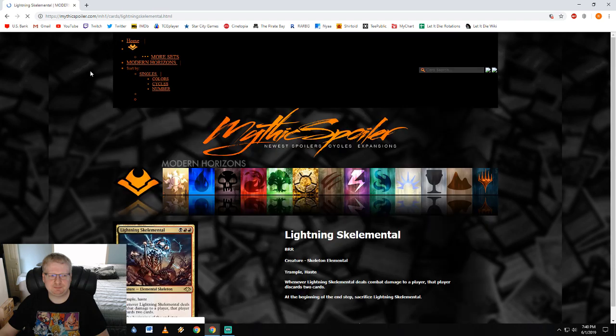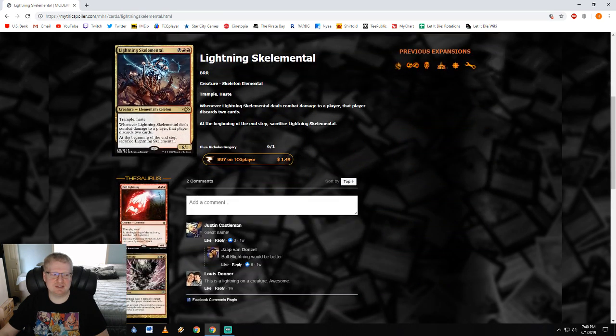Ooh, Lightning Skelemental. This card's fucking badass. I love this card. Dude, 2 red, 1 black. Trample, haste, 6/1. So it's like a Ball Lightning, right? Which isn't playable in Modern. But when it deals combat damage to a player, they discard 2 cards. And you sacrifice it at the end step like you do with Ball Lightning. It's basically a Ball Lightning, but way better. Like, this card is fucking crazy, dude. This card seems really powerful to me.